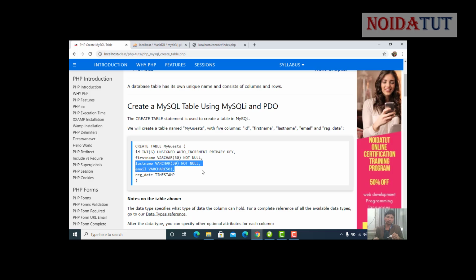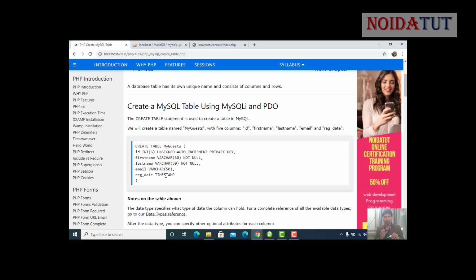The next column is last name, which is also NOT NULL. The next column is email, the type is varchar, and it can be left without any value. That means no constraint is specified there, so all null values are accepted for email.